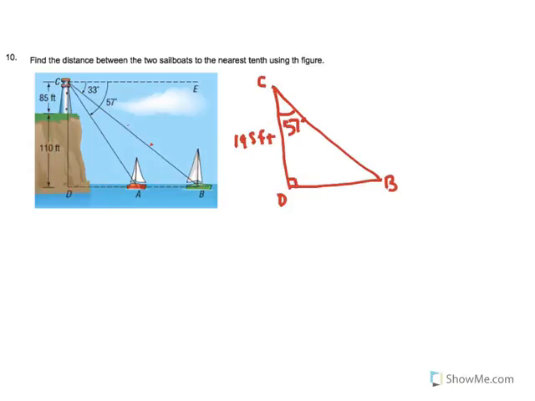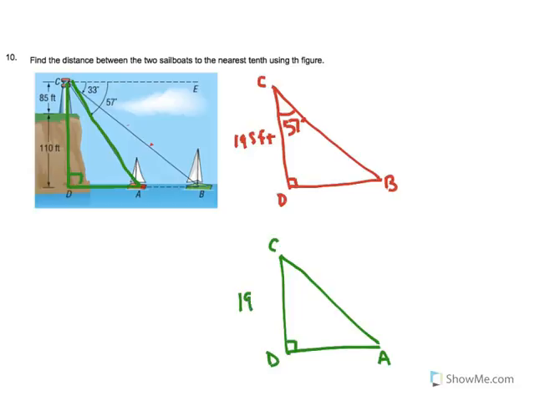So let's look at the second triangle. The second triangle that we'll be working with is this smaller one here. So it's still 90 here. Let's draw this smaller triangle down here. We have vertex D here, A here, C here. This side is still 195 feet. And this angle here, we start at the line of sight, which is 90, and we move backwards 57 degrees, making this 33 degrees. Okay, so now we have two easy to solve triangles.